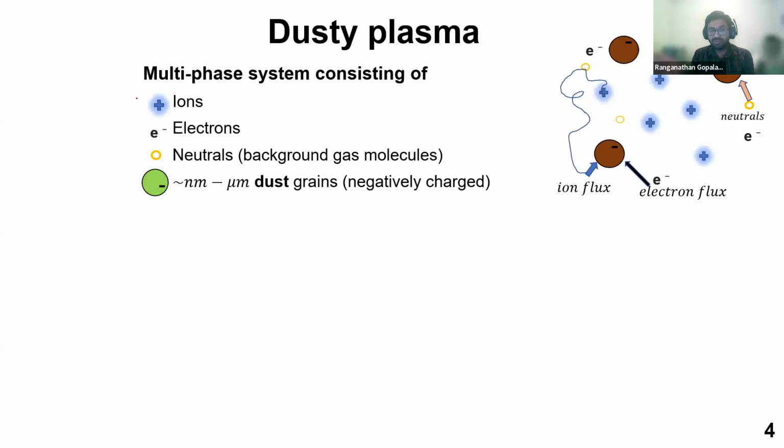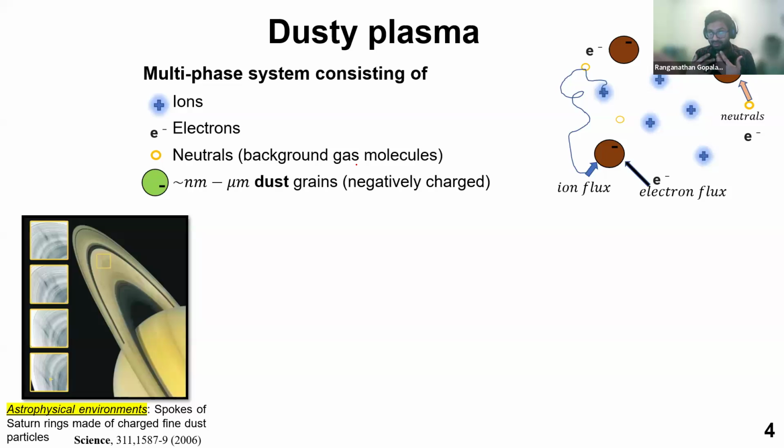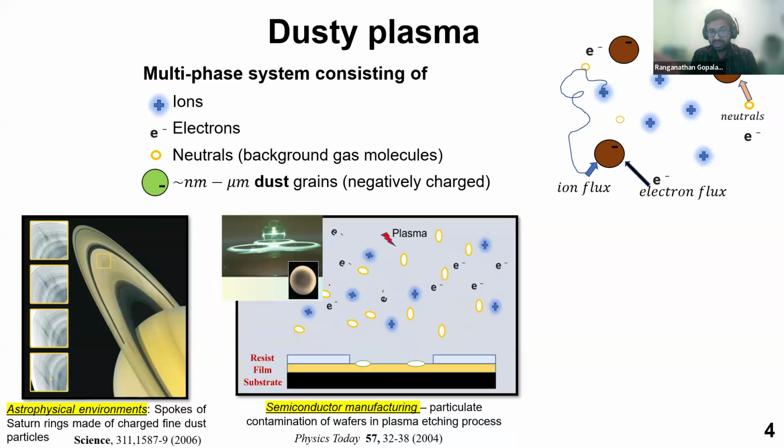Why? Because if you think of it as a running race, ions are much slower than electrons. Electrons can zoom around much faster. They charge any surface that is present in the plasma to a negative charge or negative potential, and they basically turn every grain into a negatively charged grain. And these dusty plasmas are actually present a lot in everyday life as well as in the universe. If you think about the features found on Saturn's rings, these are all charged objects that are also orbiting the planet. They are an example of a dusty plasma. Dust is also formed in semiconductor manufacturing when higher energy radiation or ionizing radiation is used to etch away surfaces.